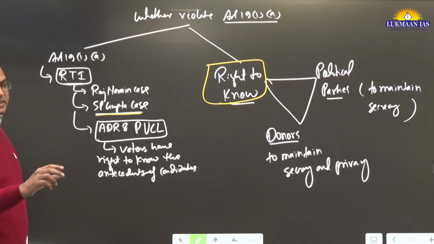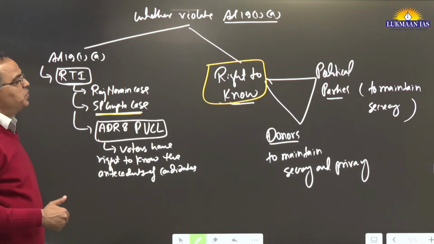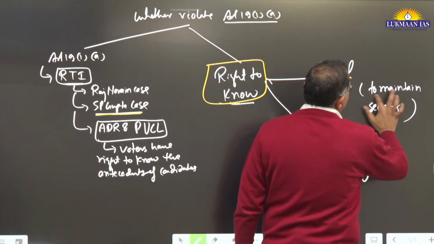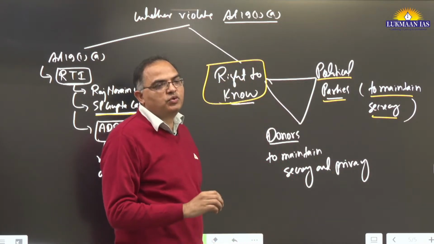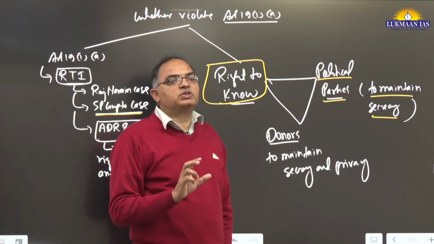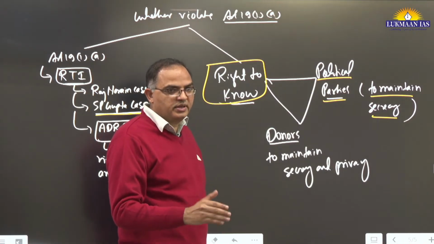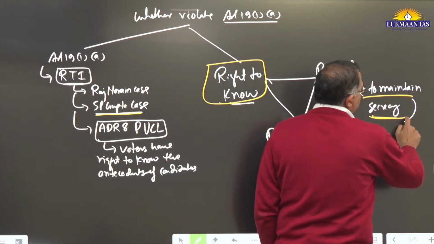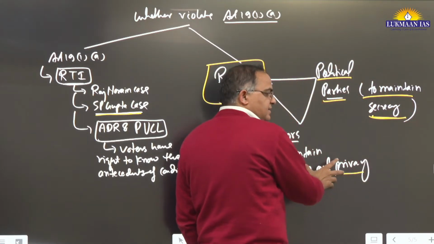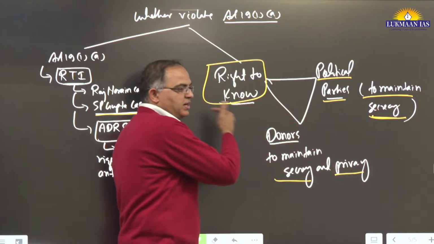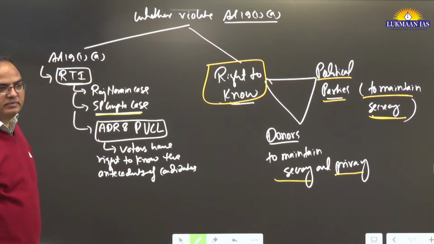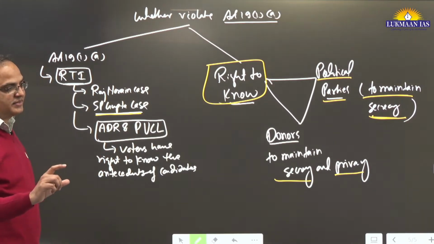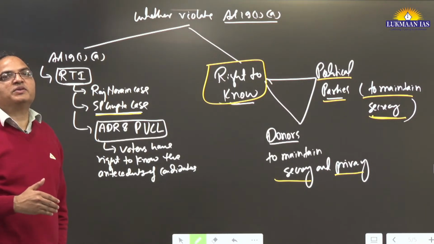In a democracy, citizens have the right to know, and that right to know applies, say, in elections, when political parties say they should maintain secrecy, or should not disclose details about those who have given funds to the Election Commission of India. So it is maintaining secrecy. Whether secrecy plus their privacy can override the right to know under Article 19(1)(a), or whether they violate Article 19(1)(a), the court has tried to review.